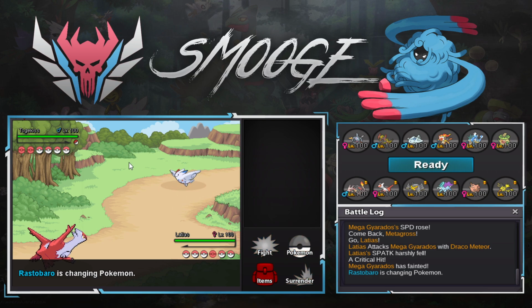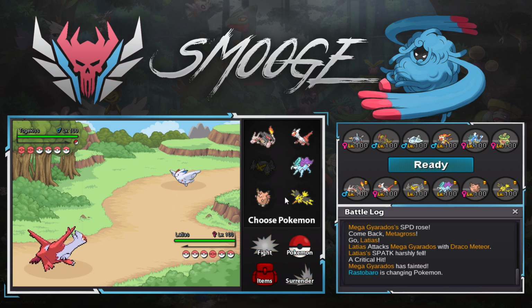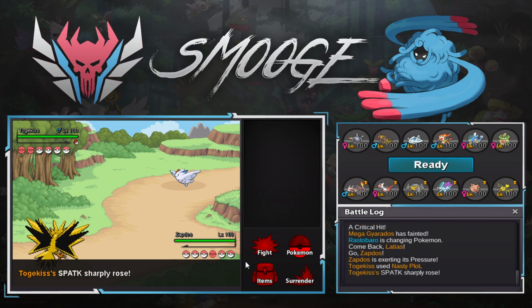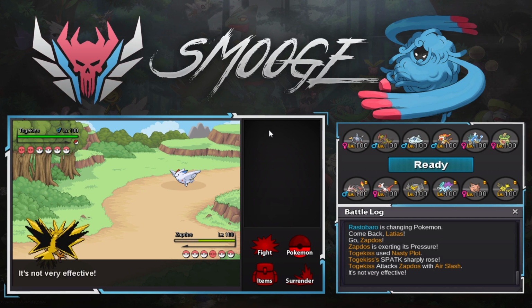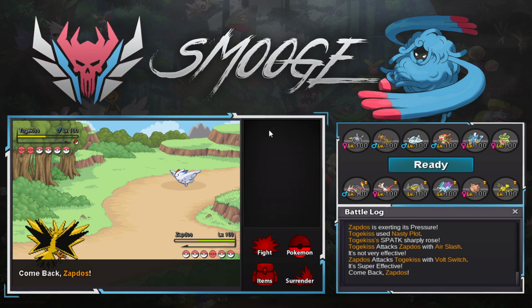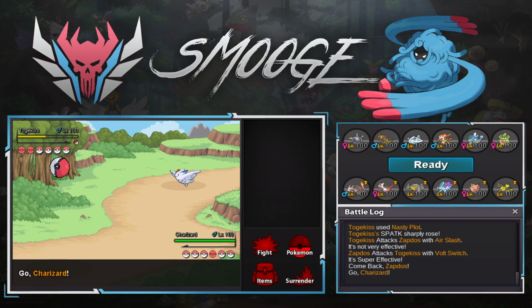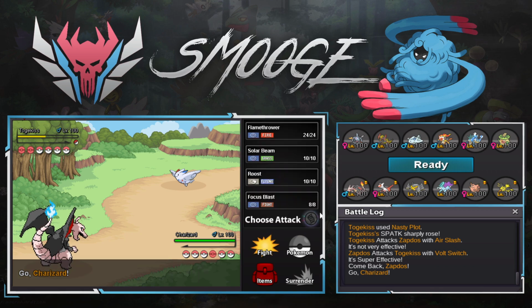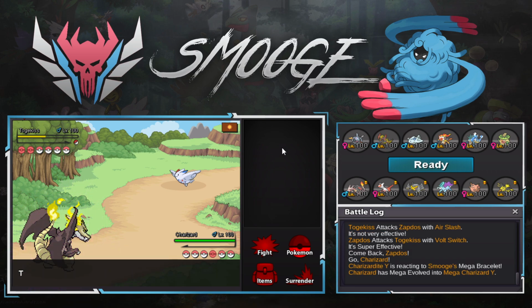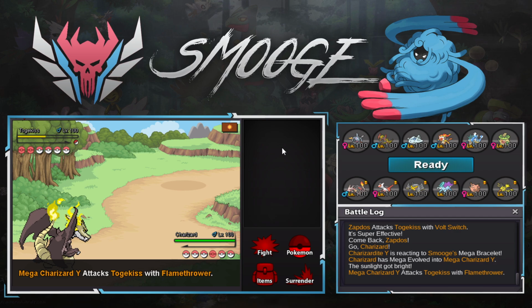Alright, so he goes Togekiss. I'll go Zapdos. He's Nasty Plot. I'm going to Volt Switch. And he's faster. I think I lost. Alright, we're good. The set, in my opinion, for Togekiss is Nasty Plot, Heal Bell, Air Slash, Roost. Alright, I'm guaranteed faster, and Flamethrower will obliterate this stupid bird. I hate Togekiss, man. Me too.